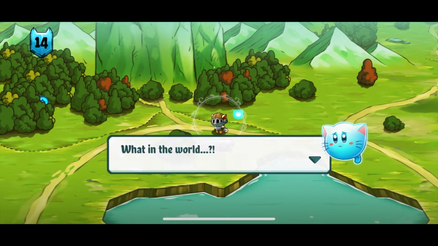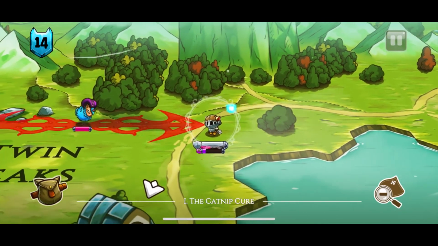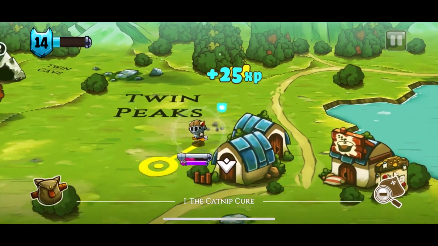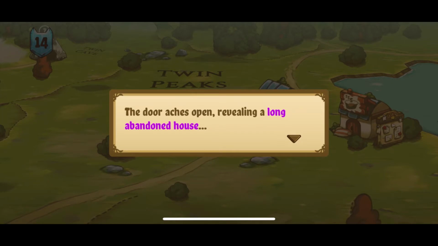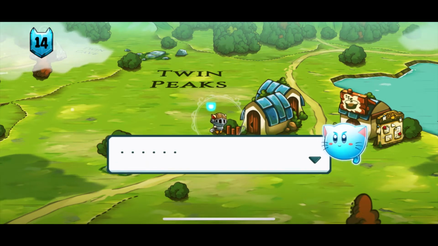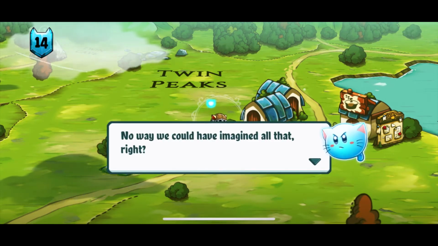What in the world? Ah! What's going on? Alright, let's check what's going on. The door is open, leaving a long abandoned house. What? Where are the peasants? No way!